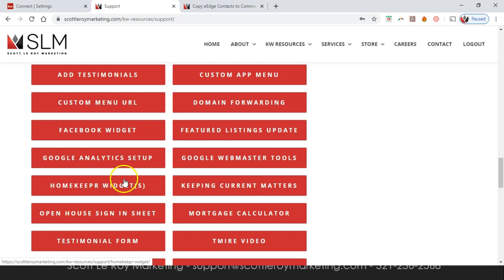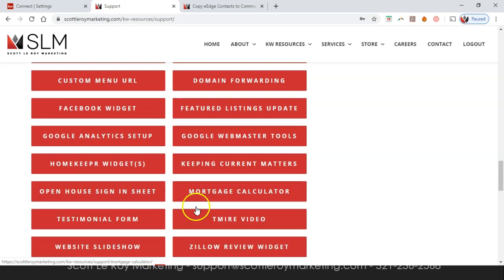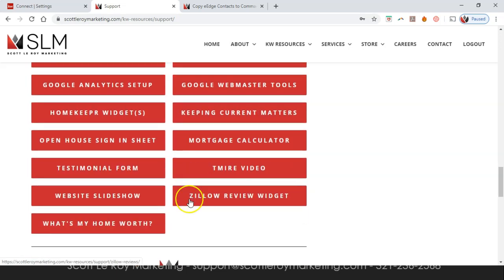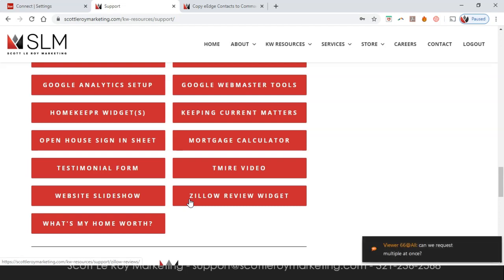A lot of people will usually use the Homekeeper option, forwarding domains, and even this mortgage calculator on here too, so we can help out immediately. These are all accessible and all available for you guys to utilize. It's just stuff that we will do to help make your life a little bit easier to really use all these command tools. Because if you're moving over from your current CRM and you want to start to utilize Command, you want to make sure that everything is as similar as possible. Obviously not everything may be able to be mimicked, and every CRM is a little bit different.